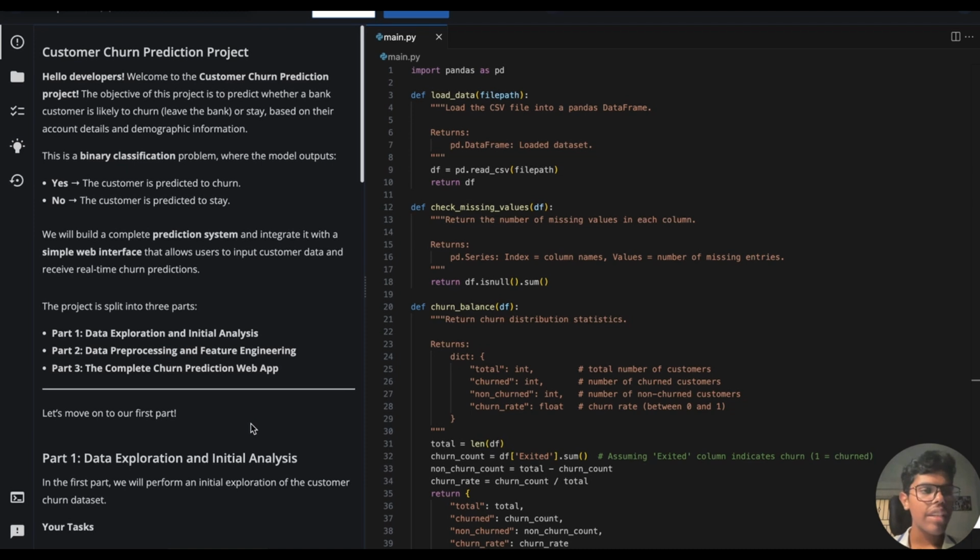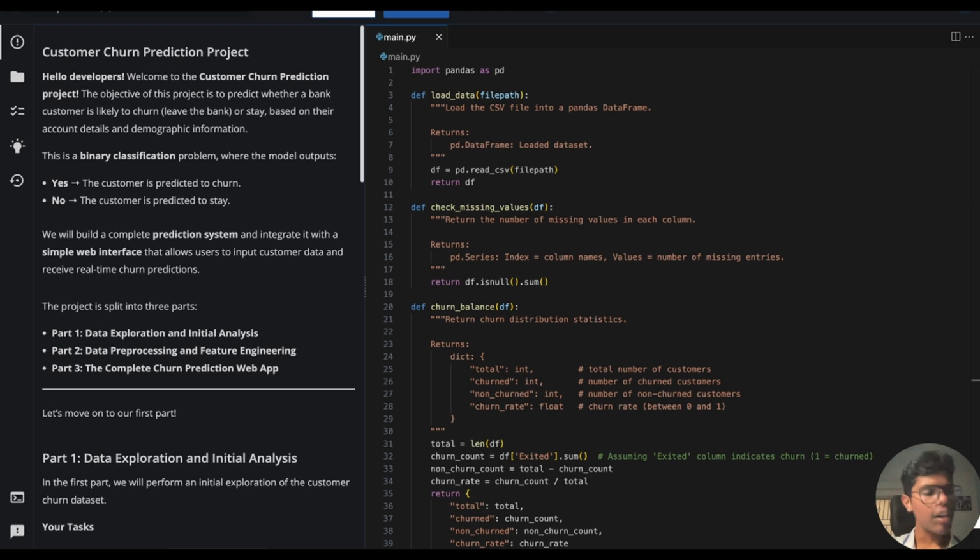So this week, we'll be solving the Customer Churn Prediction project. This is a bank data set and we have to predict if the customer is going to churn or not. Churn is basically if the customer is going to exit the current scheme, or if he has a bank account, if he's going to stop it, etc. So this is called churn. So you identify whether the customer is going to stay or churn.